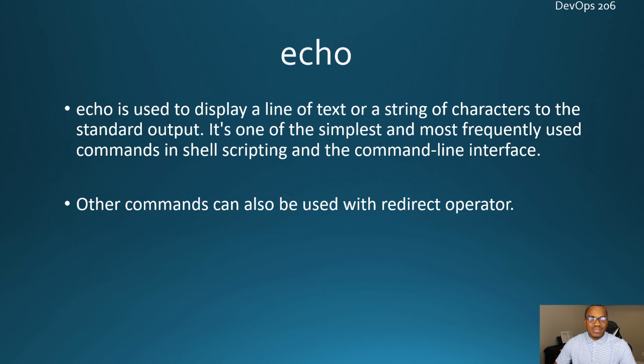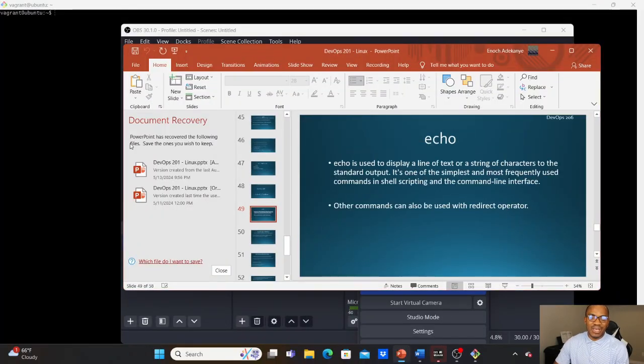So when I say that something is displaying a string of characters to standard output, I'm saying that it displays a string of characters on the terminal. It is one of the simplest and most frequently used commands in shell scripting and the command line interface. Other commands can be used with redirect. Let's see some things about echo.